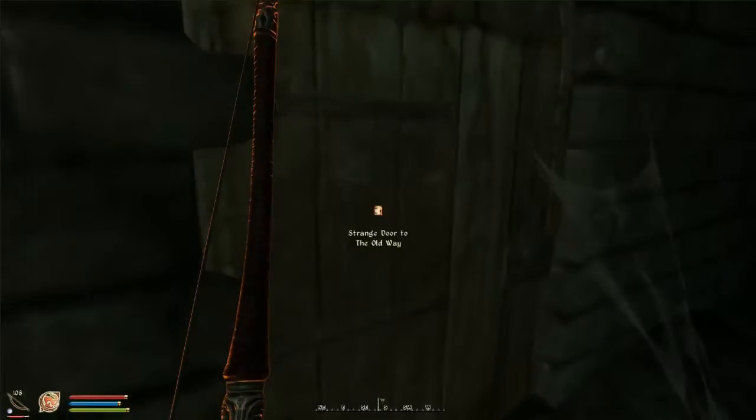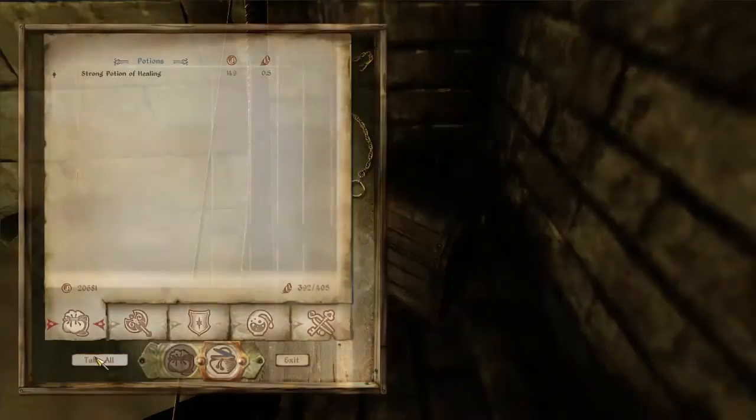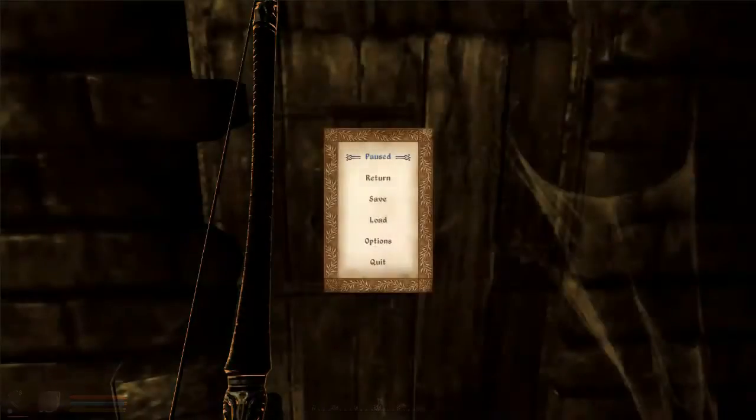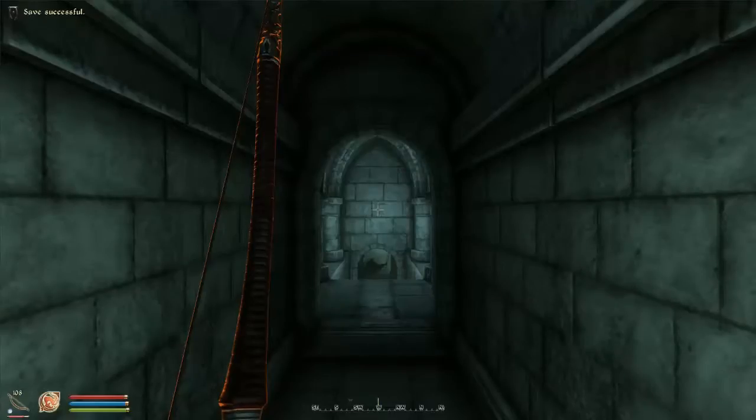Okay, so I assume this is the old way. Fantastic, it's about damn time. Now, I assume this is gonna be like an alien ruin or something, so we finally actually reached our destination. Hooray! Gotta save it very quickly, because damn. Okay, let's do this shit.